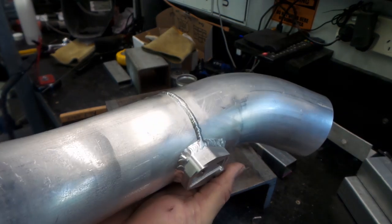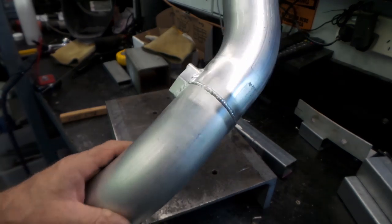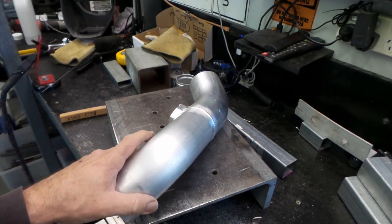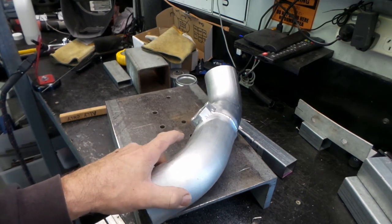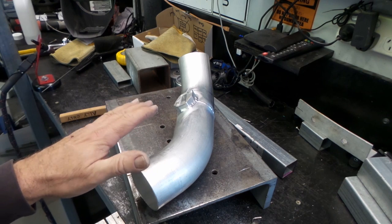Yeah. Don't know what I can say about that, other than it's welded on. So I've got one more little welding job to do, and then I'm going to start bead rolling all these ends with my handy dandy Aussie shed built bead roller.